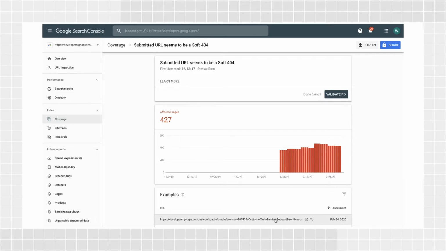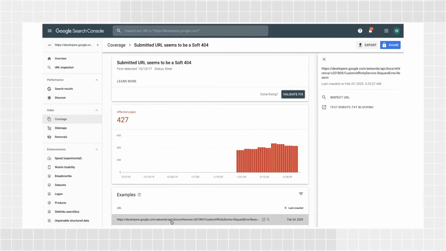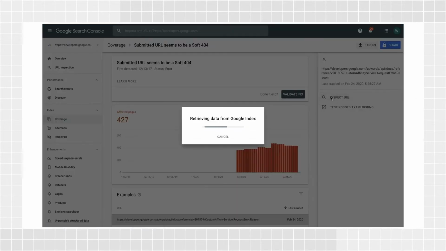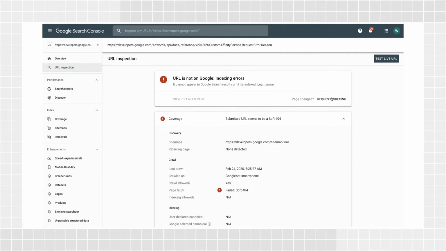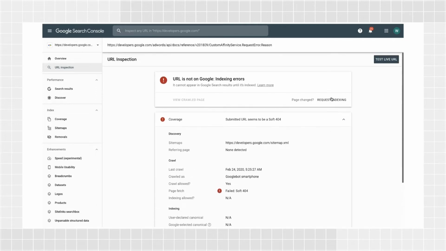You'll also find a link to learn more about the error in the Search Console Help Center. In addition, you should click an example URL and inspect it. This will show all the details available for a specific page, as explained in the URL inspection episode of this series. Try both the indexed and live versions. What you see in the index coverage report reflects the index data in URL inspection, and it might differ from the live test result. Watch the URL inspection episode to learn more about it.